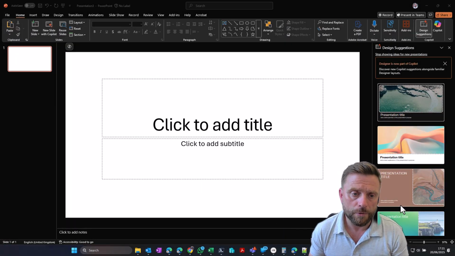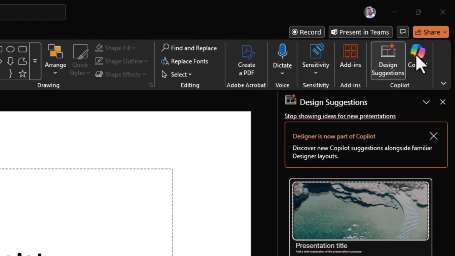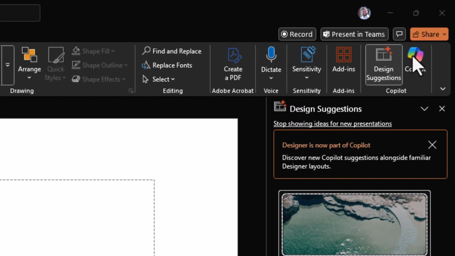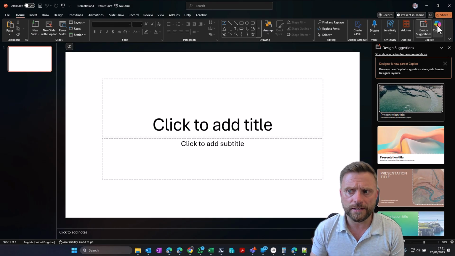Okay, so now we're in PowerPoint and I've just created a new blank presentation. One of the things that you'll see is at the top right hand corner here, we have our Copilot button. Because I've got a Microsoft Copilot for Microsoft 365 license attached to my account, I get this Copilot button, which gives me the ability to do lots of things in Copilot. So this applies not only to PowerPoint, but you also get the same in Word, Excel, and they also have different features. And I'll be doing videos on those particular applications as well. So I'm just going to click the Copilot button.